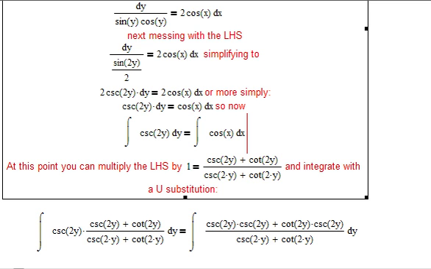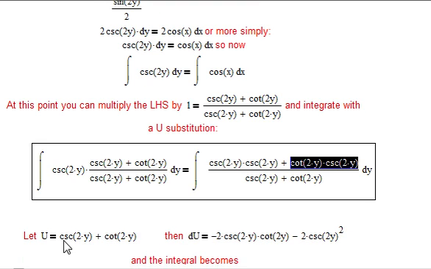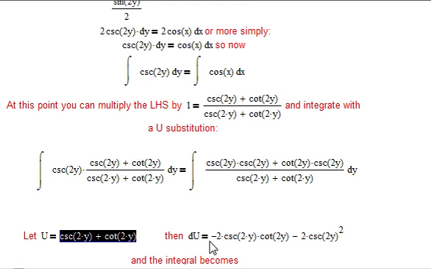Yeah, you all agree. Okay, so once you've done this multiplication, notice you got cosecant squared and cosecant cotangent in the numerator, but down here you have cotangent. By the way, the derivative of cotangent, is it not cosecant squared? And the derivative of cosecant, is it not cosecant cotangent? So now you see, let u equal this. Ba-ding! And du would then be negative 2 cosecant 2y times cotangent 2y minus 2 cosecant squared of 2y.